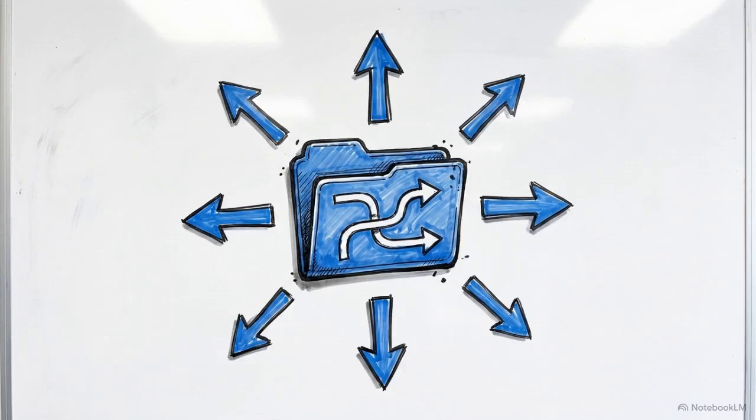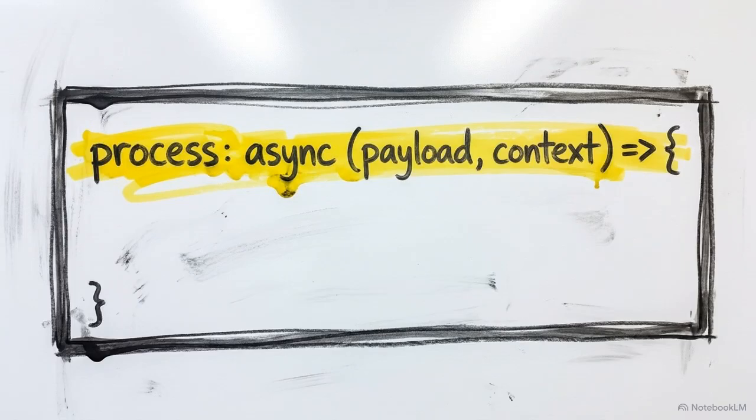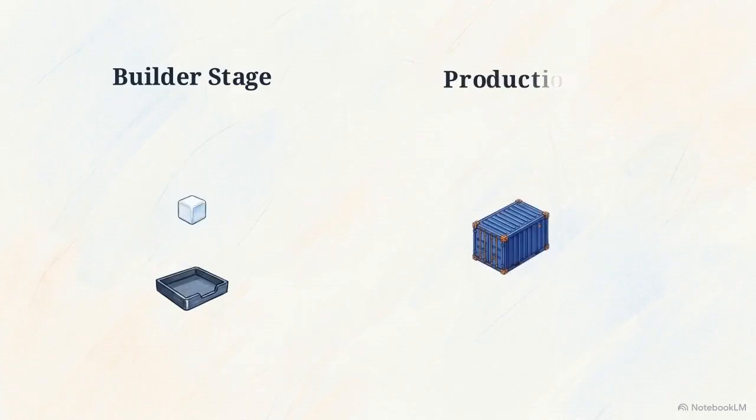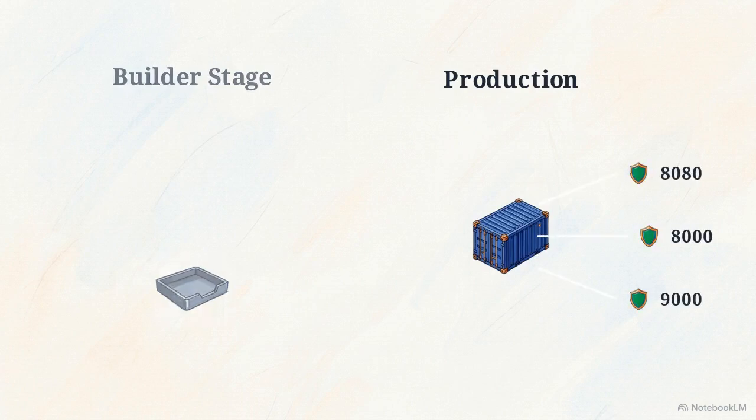Inside our workspace, the generated agent.ts file acts as the router. It uses the Strands framework to listen for an incoming text payload, process the prompt, and return a response. We package that logic into a Docker container. A multi-stage build separates the bulky build environment from the lightweight production environment. Stage 1 compiles TypeScript to JavaScript, dropping developer libraries. The lean JavaScript then moves to production, securing the container and opening 3 networking ports.